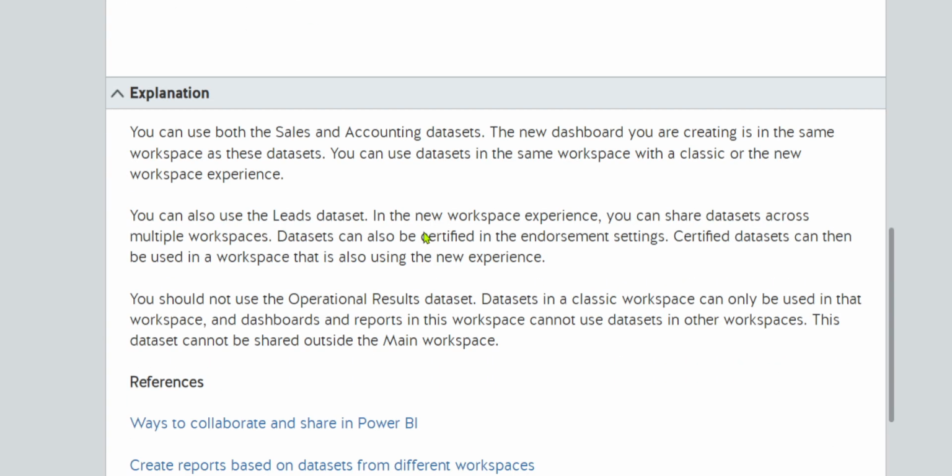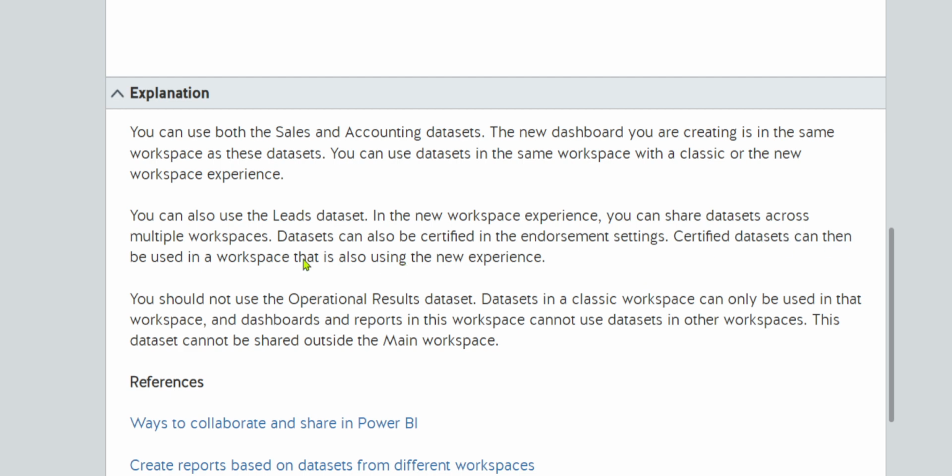Let's see the description also. So you can use both the sales and accounting datasets. The new dashboard you are creating is in the same workspace as these datasets. You can use a dataset in the same workspace with a classic or new workspace experience. You can also use the leads dataset in the new workspace experience. You can share datasets across multiple workspaces. Datasets can also be certified in the endorsement settings.